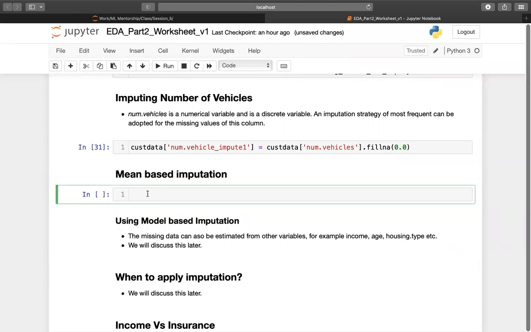So to do this, there are libraries which actually have inbuilt features to do that. Okay, there are specific reasons. Of course, we'll come and discuss when to apply imputation, whether to apply imputation on the complete data set or only a subset of the data. That we'll discuss later when we come to building models.